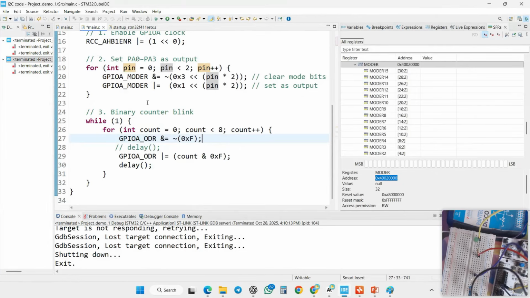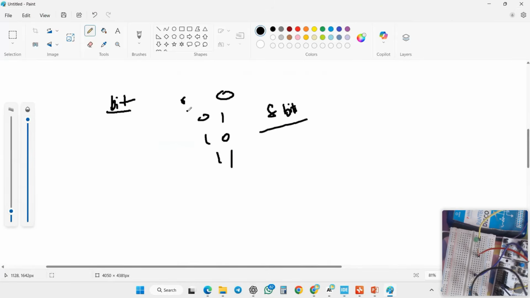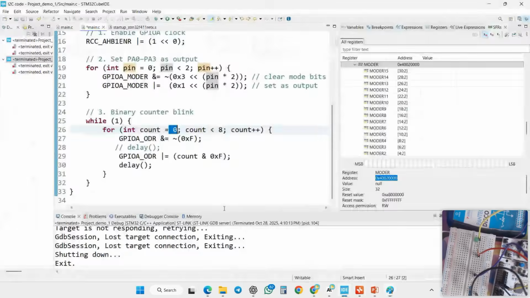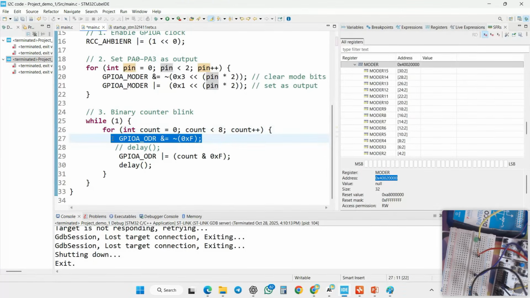So how is this function actually going to work? First of all, you take pin 0, and pin 0 and pin 2 have been configured. Now you start to count the things. First, the 0, that is LED 1. You use 2 bits for each and configure this. You take LED 1 and LED 2. So first of all, both the pins are going to be turned off.